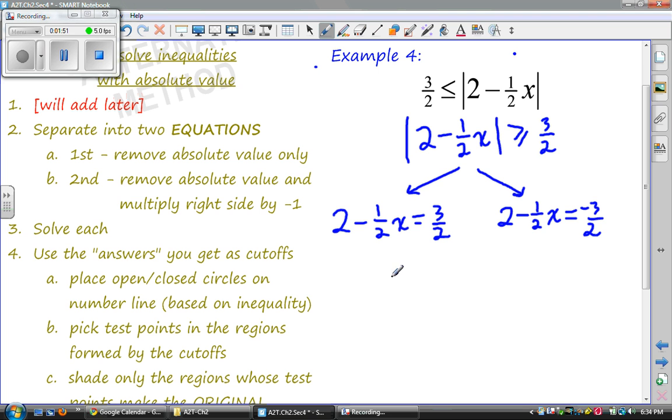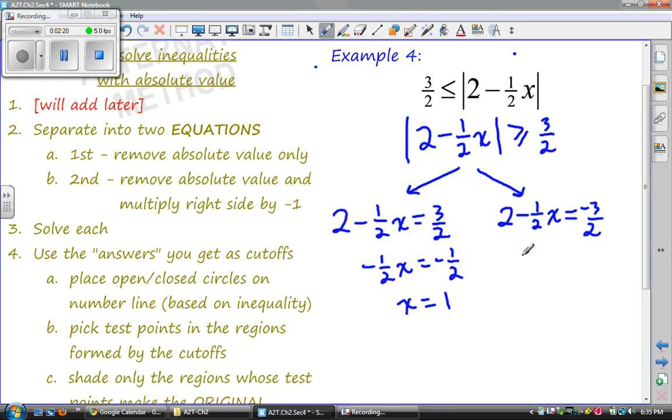Directions say to solve each side, so if we go with subtracting 2 from both sides, let's see, 3/2 minus 2 is -1/2. And then to isolate the x, I'm going to multiply both sides by -2. That'll get rid of the fraction and the negative. That'll give me x is equal to 1.